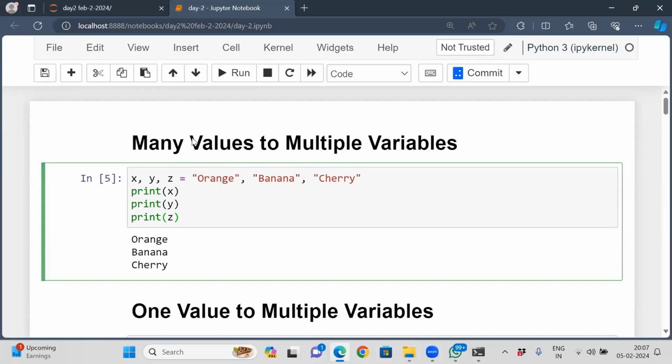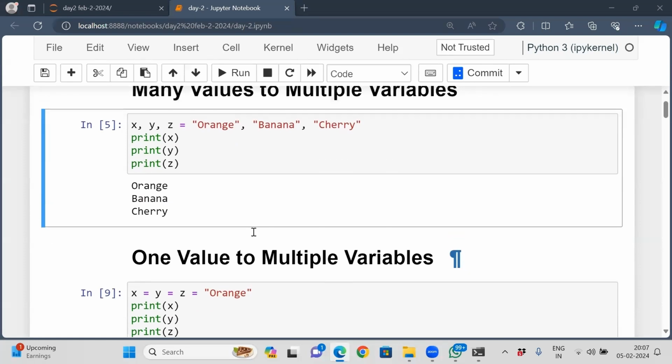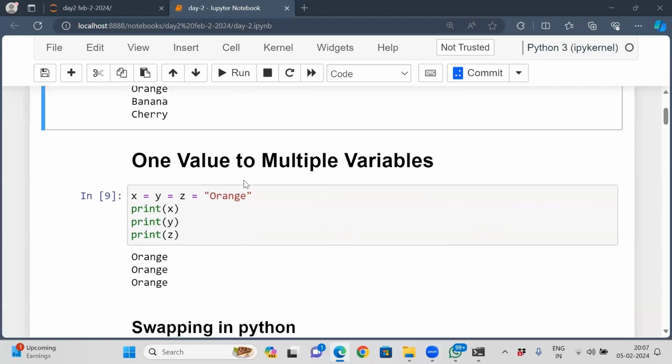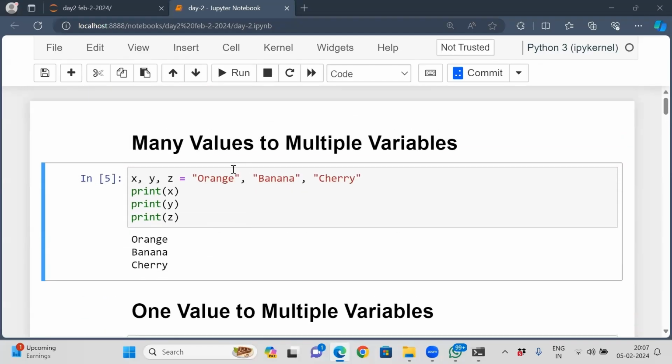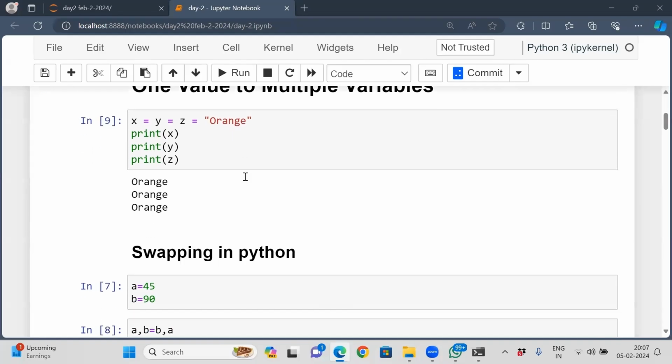Once I recap the previous things we have discussed. This is assigning many values at a time. This was the thing I explained, and I have shown you some W3Schools part also, like how to follow them. Go through that recording and try to understand all these things. And assigning one value to multiple variables, how we can do it here. Multiple values you are assigning for multiple variables, and here one value you are assigning to one variable.